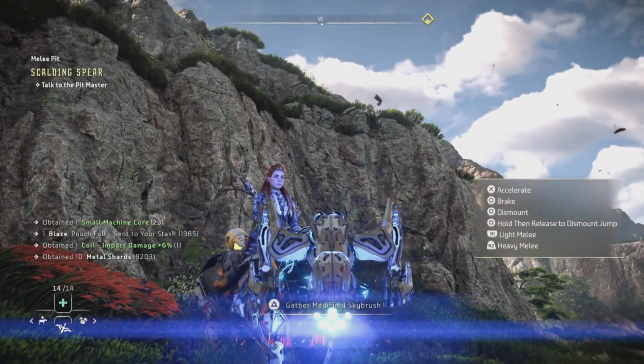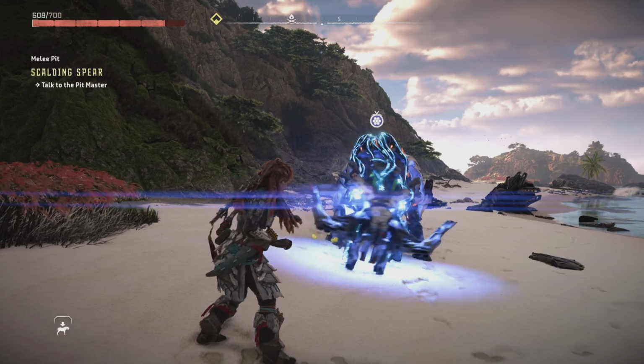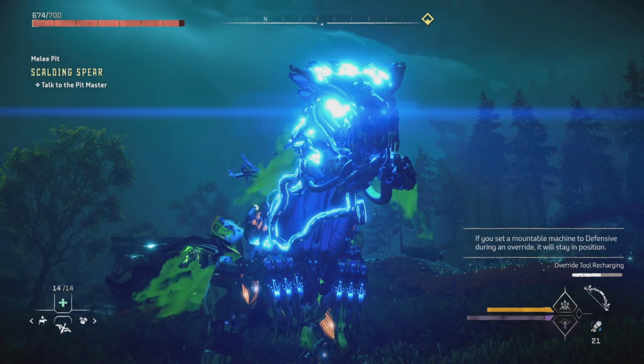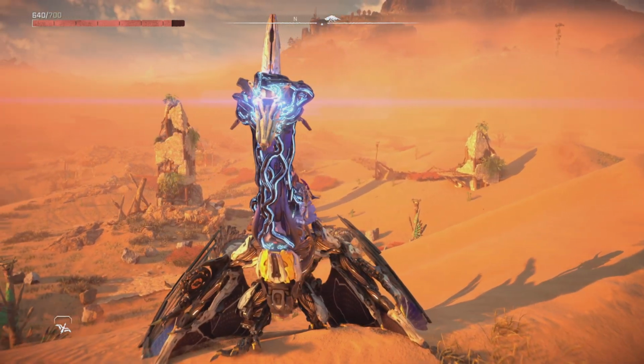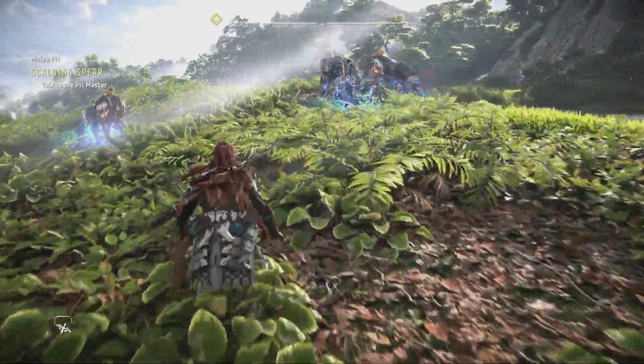Hey guys, today we'll be going over which mount is the best in Horizon Forbidden West. The game includes four mounts that you can unlock via the story, which include three land mounts and the Sunwing, which is the only flying mount that can be unlocked in the game. Let's begin. Let's start with the Strider.